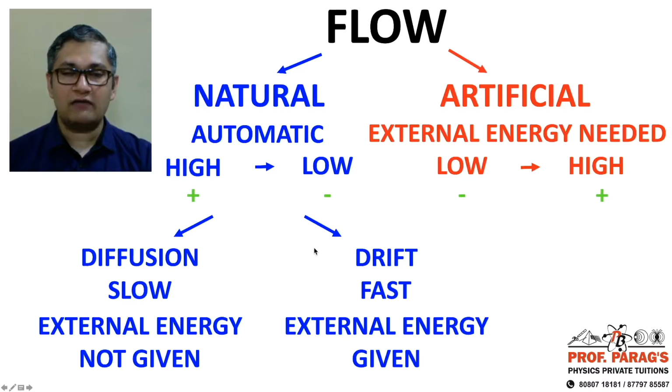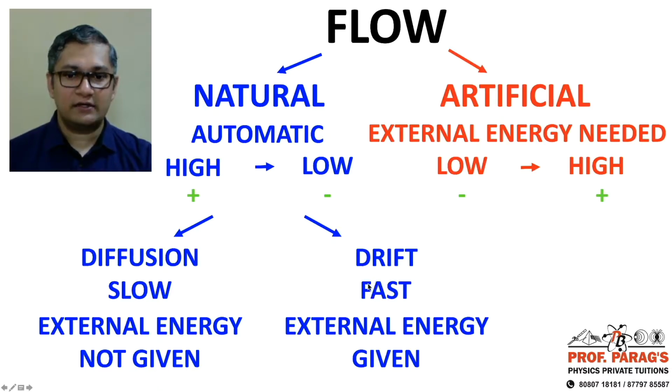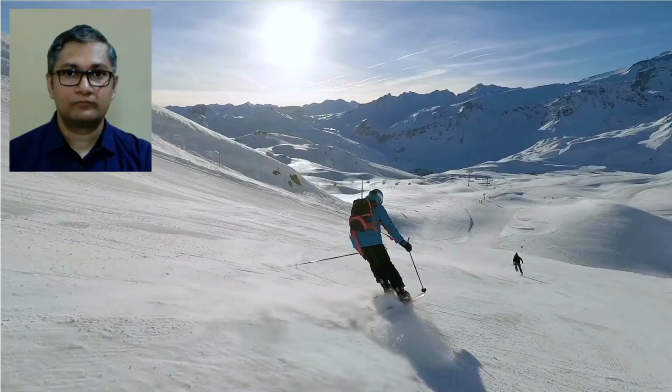If she would not have taken that spoon and stirred up the water, what would have happened to the ink? It would still have flowed slowly into the other regions of the container. So that's the idea here. In drift, the diffusion becomes faster by providing some external help, some external energy. In this case, the girl was using her hand and stirring up the water.